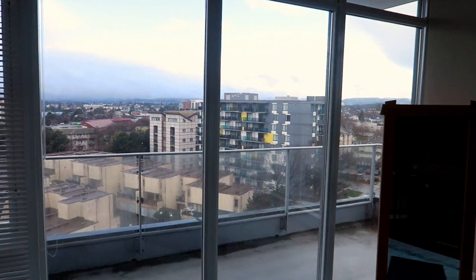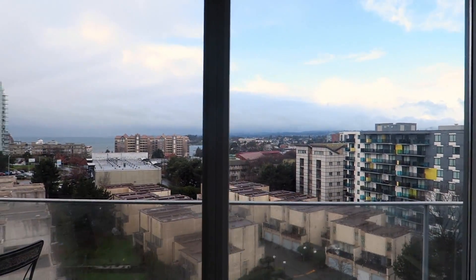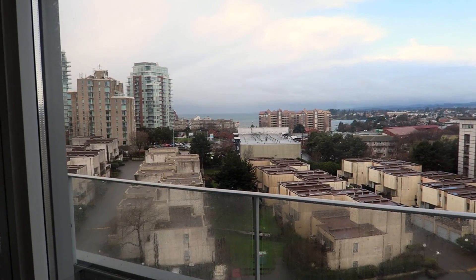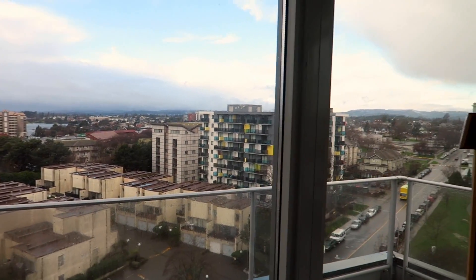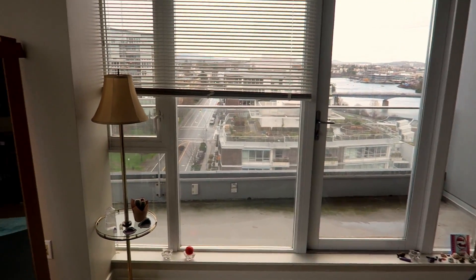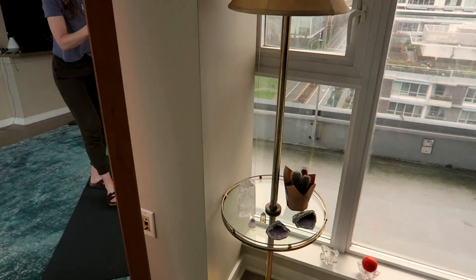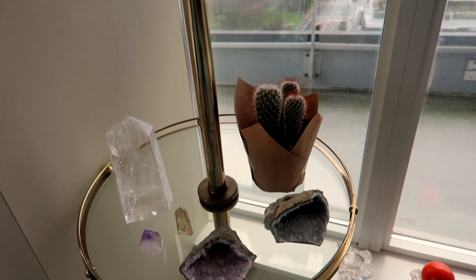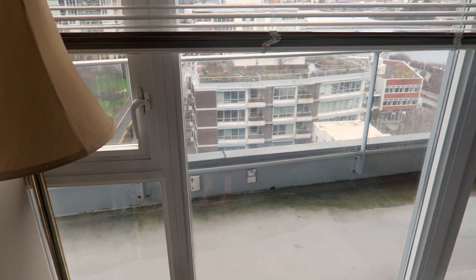I have a pretty nice view. It's really gray outside right now but you can see the ocean back there. You can go on the balcony and see the Parliament building with all the lights. It's got a wraparound balcony. I've got a cactus and some crystals — just pretty little things that I like having.